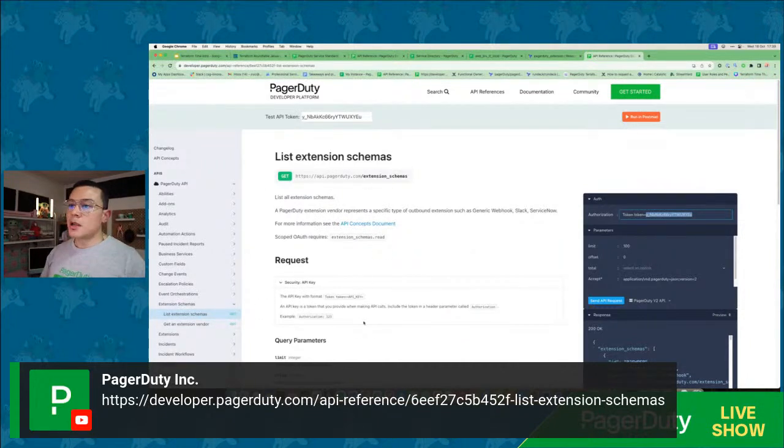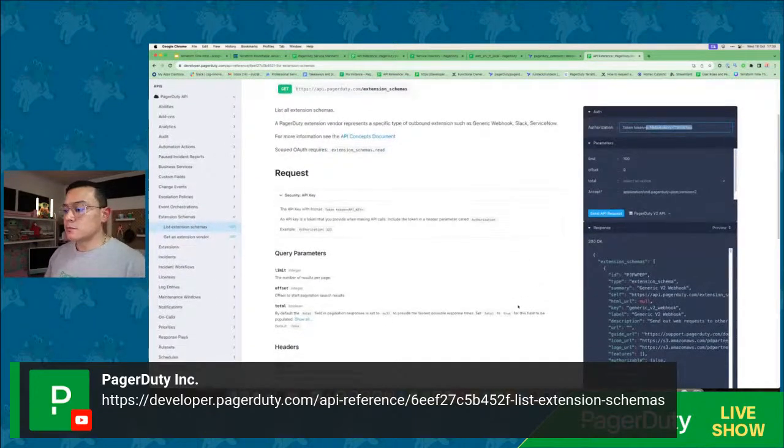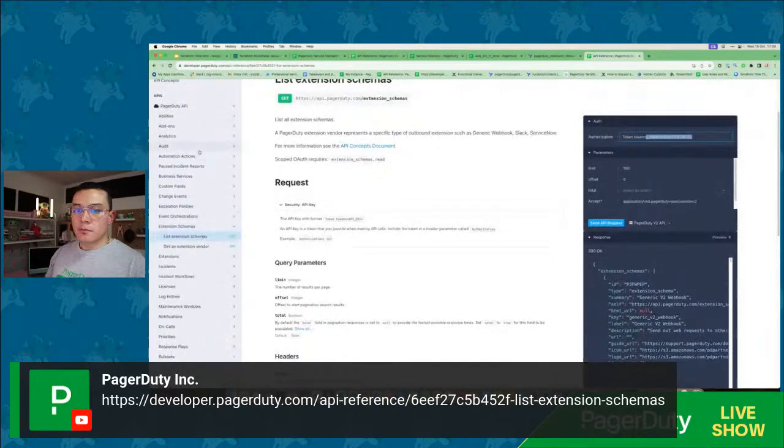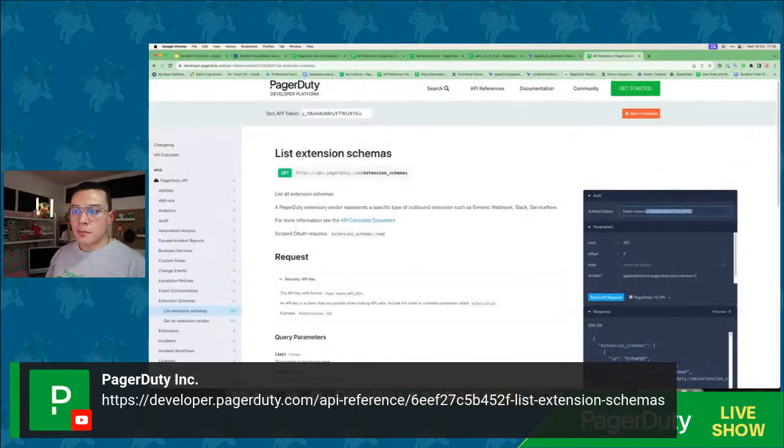You can't do PUT or POST API requests. For that, you will need an API token associated to a real PagerDuty account. But if you need to query some API through a GET method, you will be able to do it with this test API token.